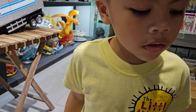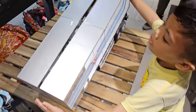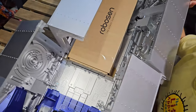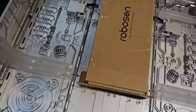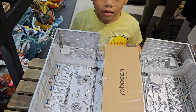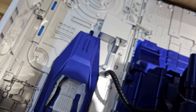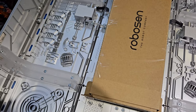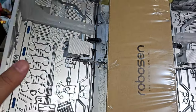Are you excited? Yes. Okay, next we go on to the trailer, because inside the trailer we have a few more things. My son is super excited. You could hear the servo motors just by moving the doors. So the servo motors are here.